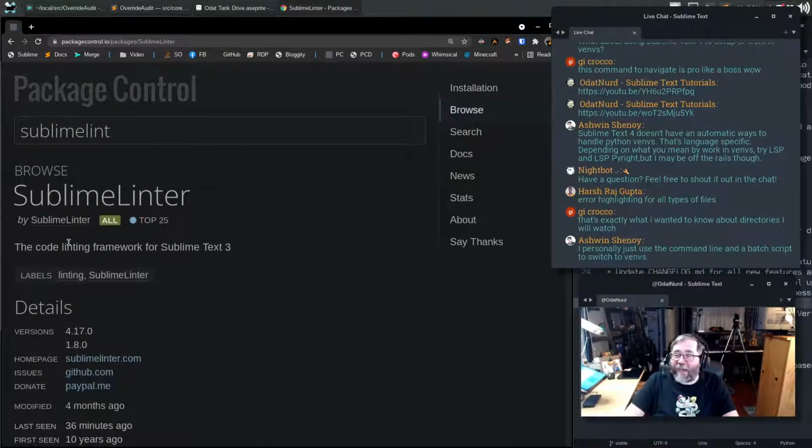And this is a package much like LSP, in which this Sublime Linter package is the framework that allows linters to do something. You still need to actually install linting packages for the particular type of thing you're trying to lint in order to make this work. LSP is the exact same way. You install LSP and you also install the support package that you might want for LSP.